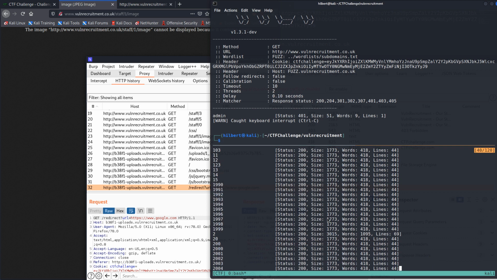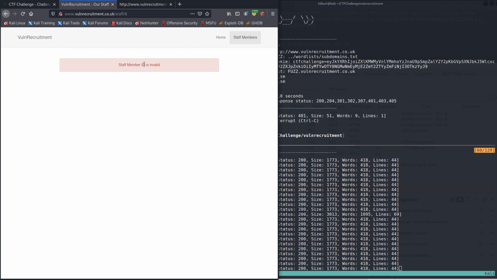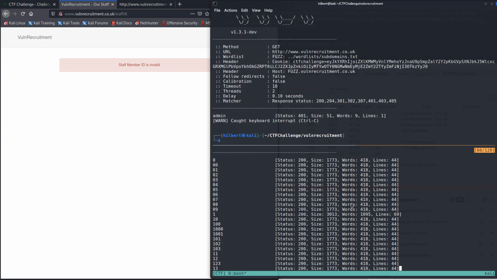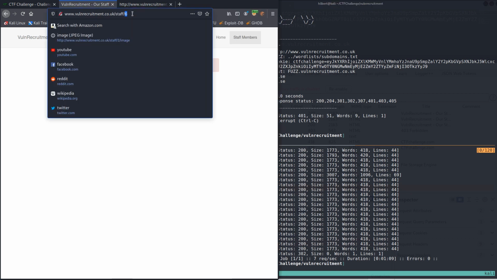We get a ton of responses, but it looks like anything with a number is a valid response. Kind of like that's their employee ID or whatever. But if you look, they're all just this, like when we got, what was it, invalid employee ID or whatever it was. What did it say? Staff member ID is invalid. So that's what all these responses are. And we see here with the 1 and then 2, even 3 and 4, all the rest are just invalid IDs. But we also see there is a portal, 302 redirect.